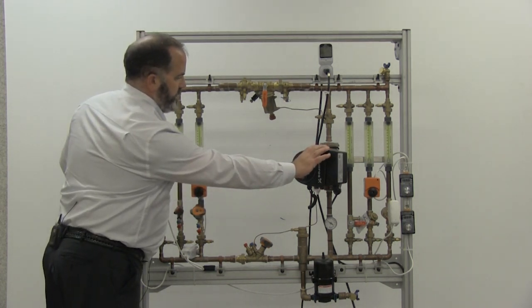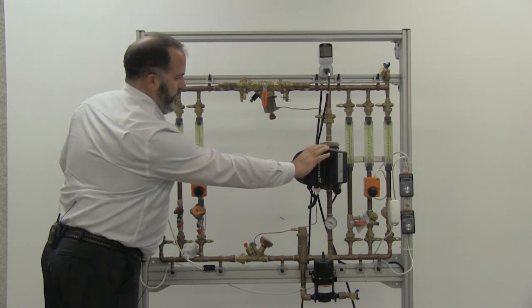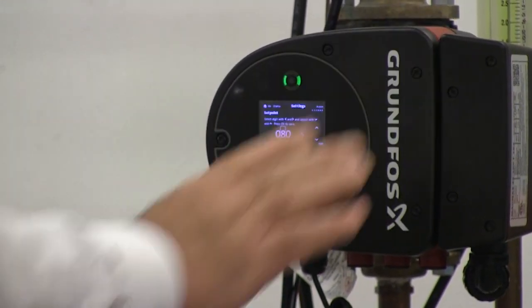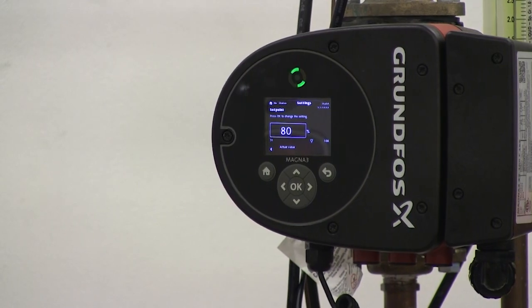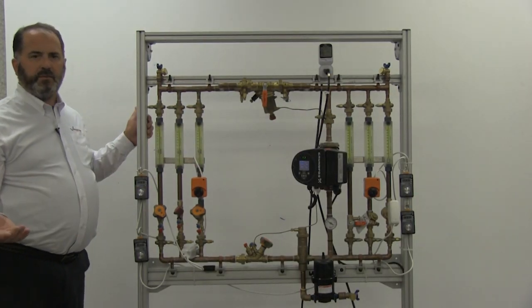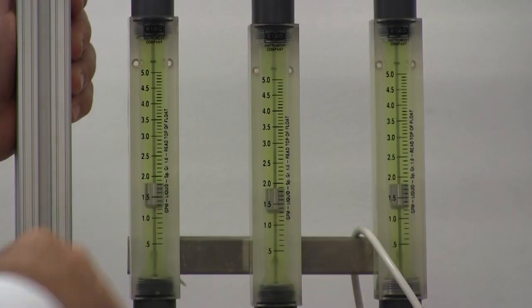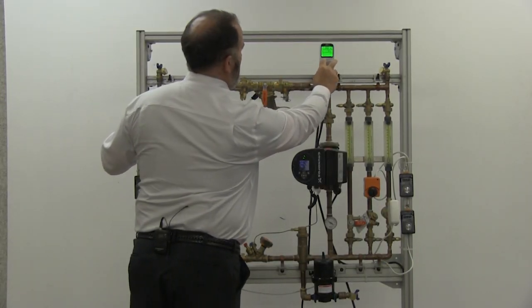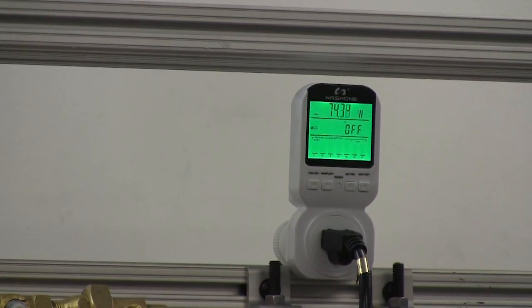We're coming over here to our pump adjustment. In this case, I'm going to turn it down to 80%. I'm ramping down the pump. You'll see the differential pressure controller will adjust itself, but you'll wind up still back at our original design flow. But now, we're only doing it at an energy cost of about 74 watts.